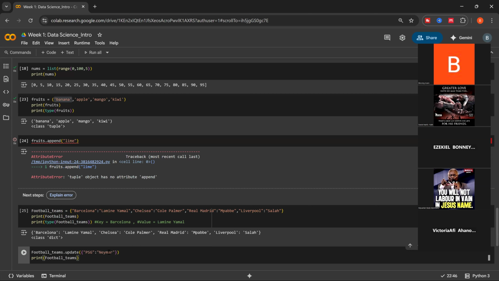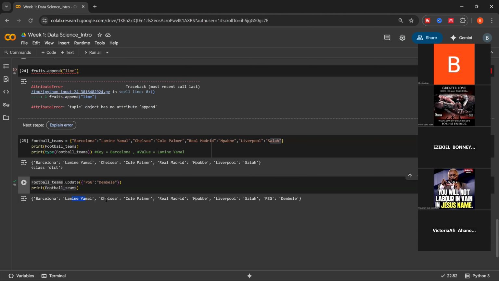No, Neymar is not in PSG again. Which player? Maybe this guy, Dembele. So once I run this, you see that PSG will be added. Once I run it, you can see Barcelona, Lamine, Chelsea, Cole Palmer, Madrid, Mbappe, Liverpool, Salah, and PSG, Dembele.